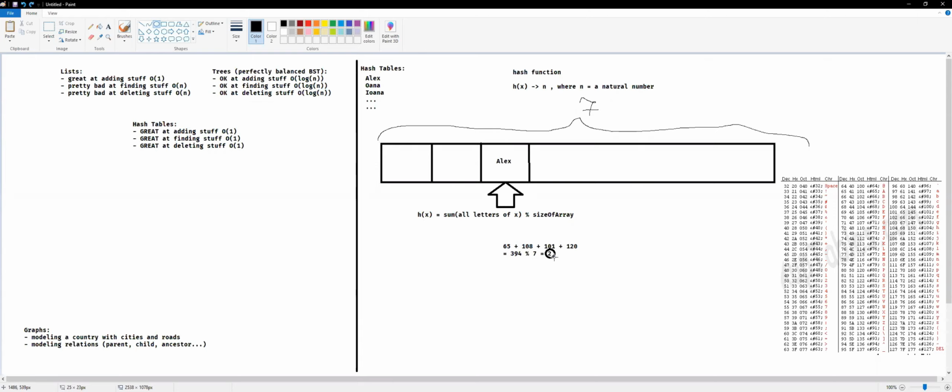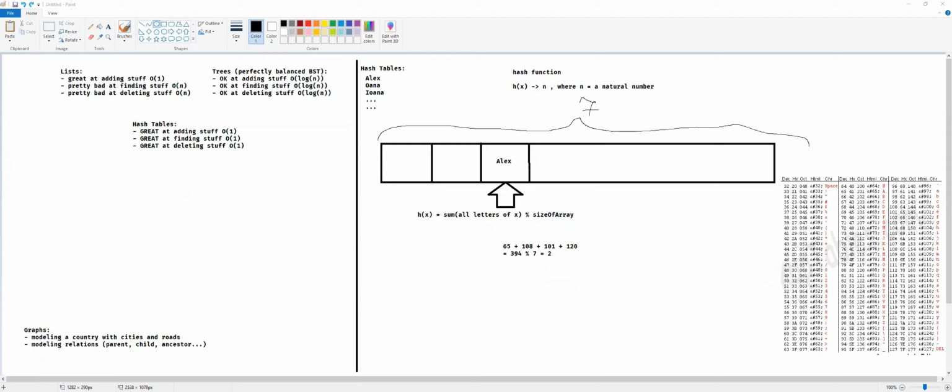That 2 here is the result of my hash function, which was just the sum of all the letters modulo the size of the array. Why do you think I need this modulo size of the array? It's not a rhetorical question, you can answer. Please feel free to do so. Not to get out of bounds? Simply put, yes, to not get out of bounds.